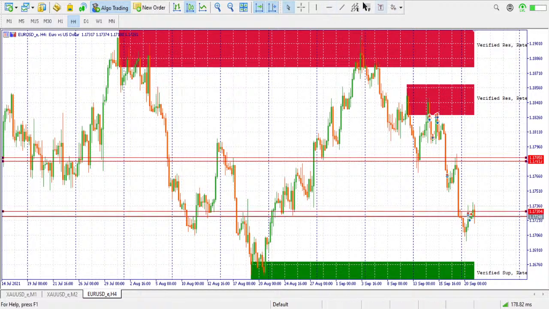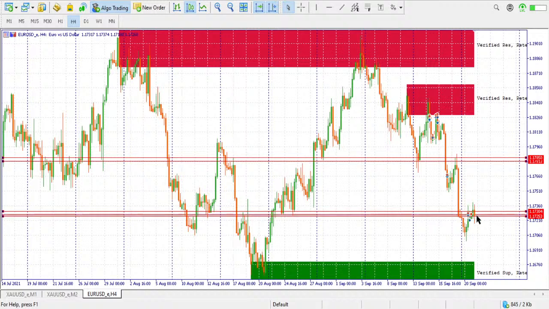So remember what we said yesterday? We mentioned that if the price should pull back up to somewhere within this area, then this will be the correct place to look for a sell from. And if the price had gone below and closed below this level here, this low, then we did expect price to continue down at least up to this verified support. So basically, these are the zones we're looking at. We are looking at the first one, this one here, a bounce from this point to pick a buy, or a break below it to pick a sell.